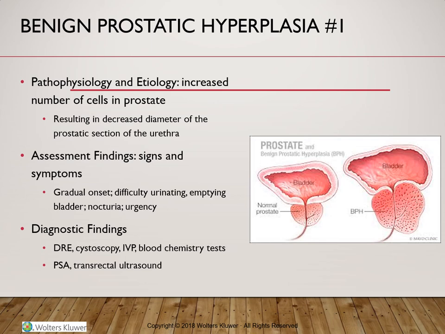Another test that we can do, and it's very typical for prostate, is the prostate-specific antigen. PSA has a bigger importance in prostate cancer, but even in hyperplasia it can be slightly elevated. I said that we can do a transabdominal ultrasound. We have another one that we can do to demonstrate and measure the size of the prostate. It's called a transrectal ultrasound, which not only gives the size but also the position and may identify or raise the suspicion of some malignancy in this enlargement.